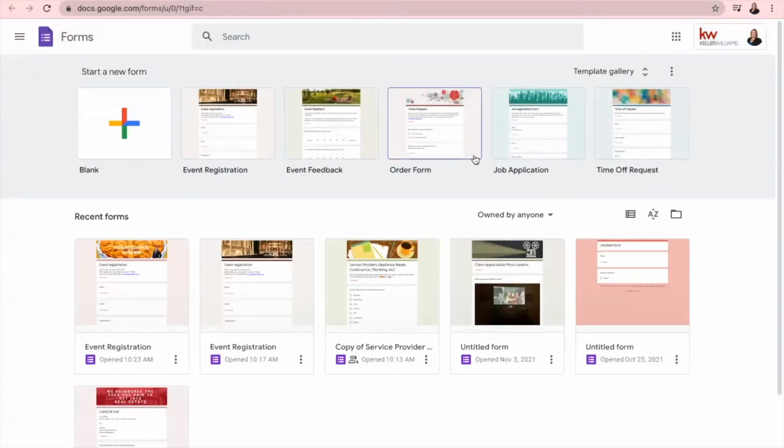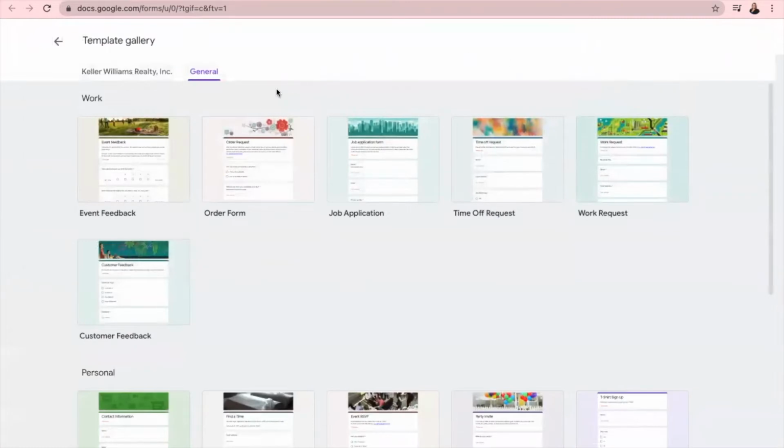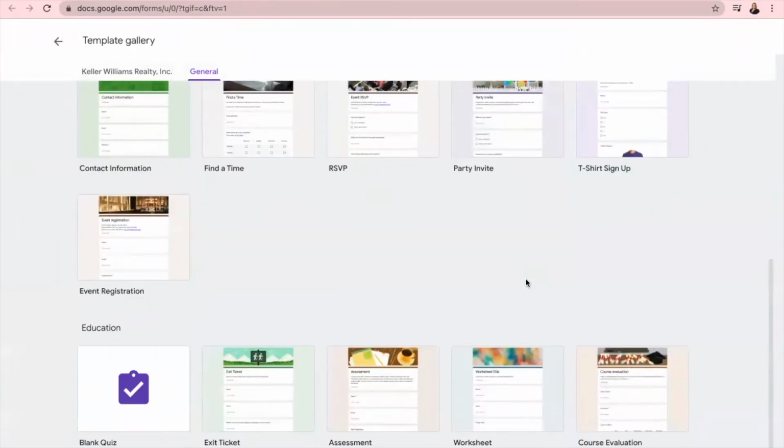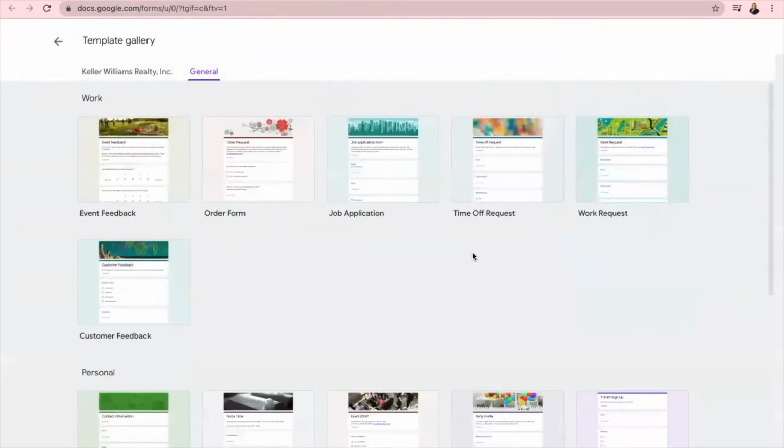There are forms that are already built for you, like event registration, event feedback, order form, job application, etc. You can view more of the templates in this gallery. You'll see when I'm logged in as my Keller Williams login, it has some Keller Williams templates for you already built, which those are great.